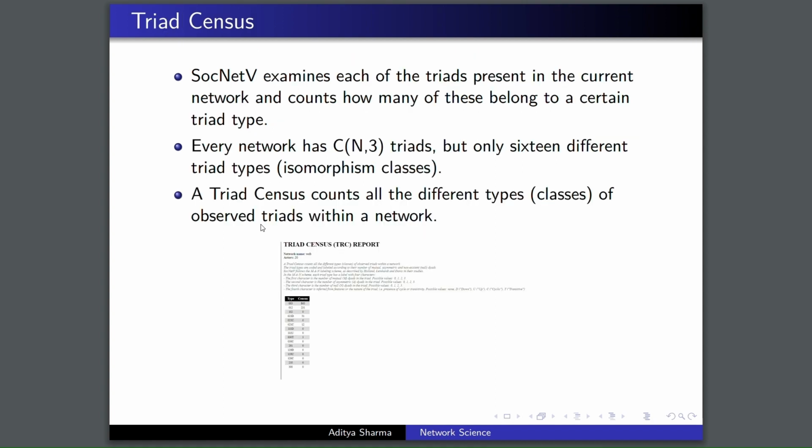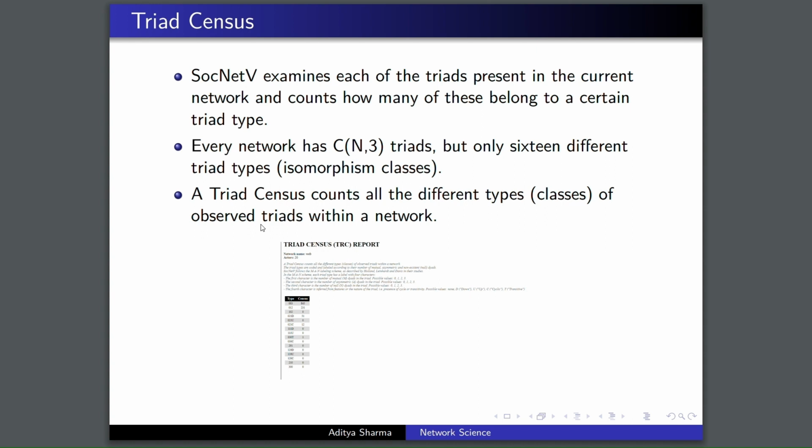A triad consists of three nodes and their connections. Every network has a specific number of triads based on the number of nodes, which is NC3. However, when we categorize these triads, we categorize them into only 16 isomorphic forms.